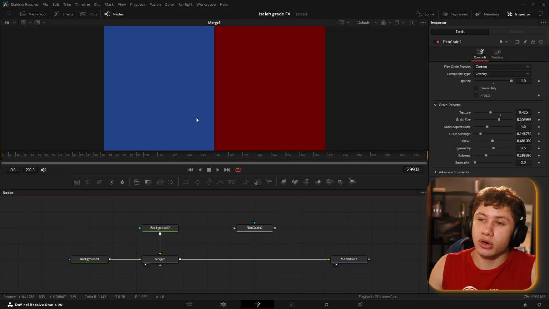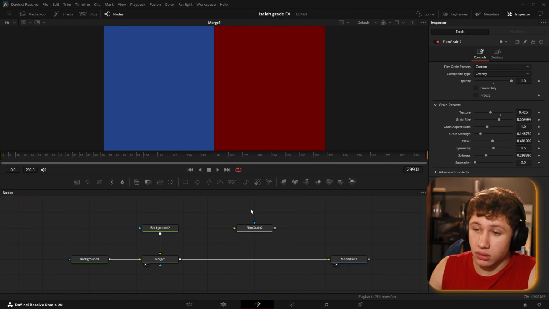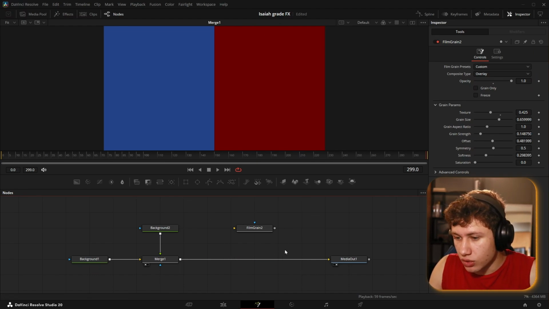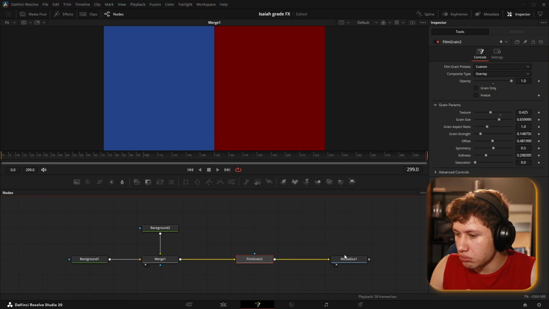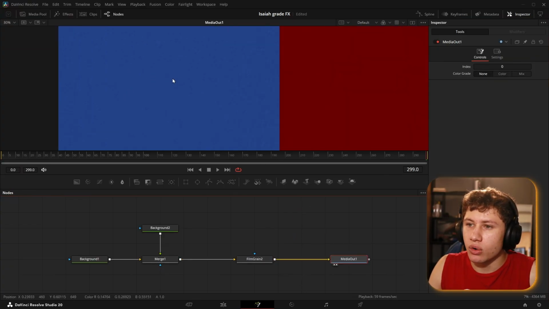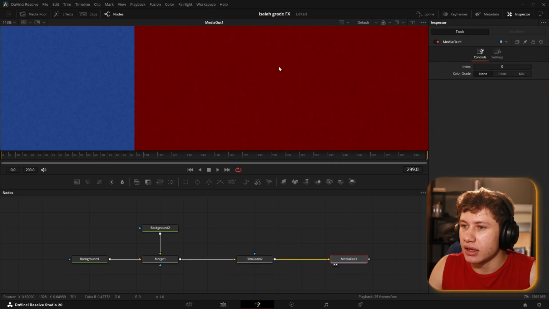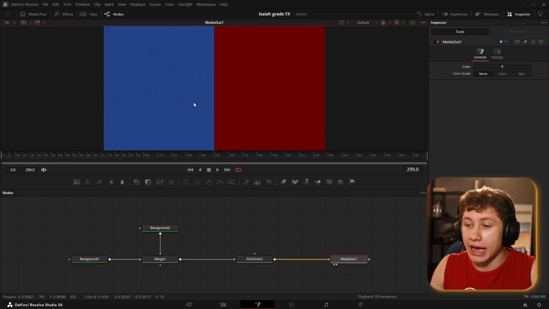A lot of people are going to look at this and say, oh, well, for film grain, you have an empty spot here. Why not just connect your film grain, put it to your media out, boom. And now we can see we've applied film grain texture onto both our red and our blue background.